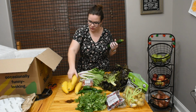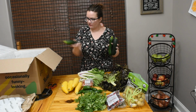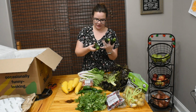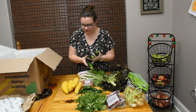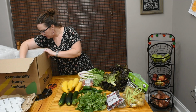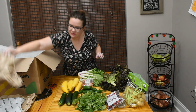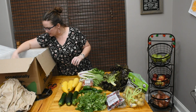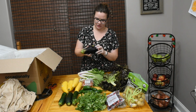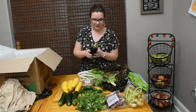But we have another yellow squash, and we have some zucchini. So we have these 2. This one's got a little nick and damage, but that won't be hard to trim around. Otherwise, they look perfectly fine. So this is probably one of those items that they have a surplus of right now. Like, they never really tell us why they have them in the box. Like if it's surplus or size, I just like to guess. An eggplant, so it's kind of a little bruised up in a few spots, but it'll go quickly, so not a big deal for us for that.